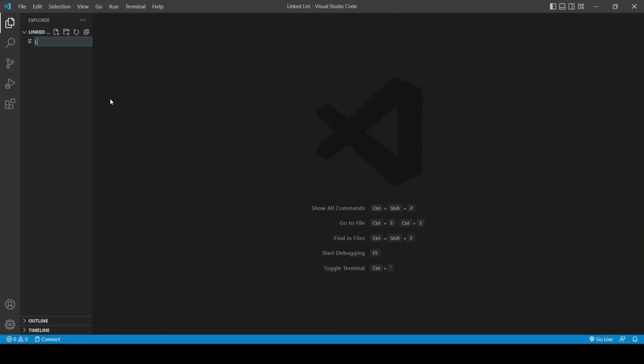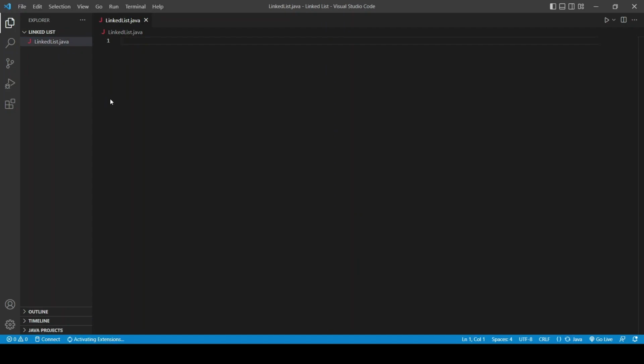Let's just create a file, LinkedList.java. In Java we use camel casing, so we will declare it like this and create a class called LinkedList.